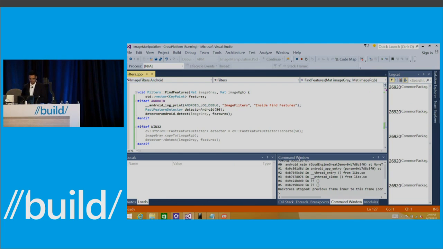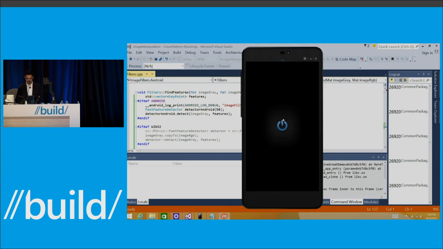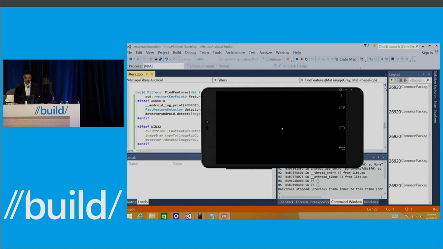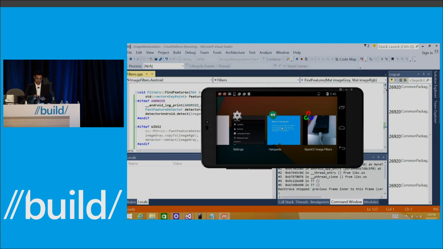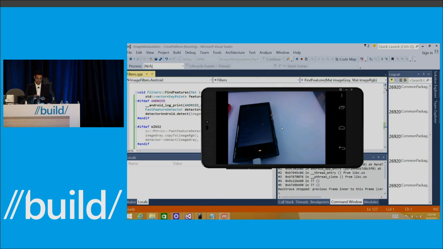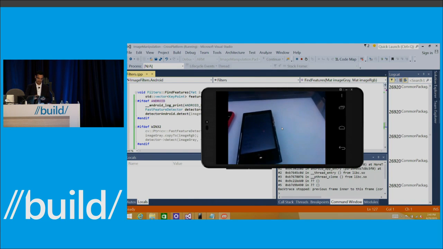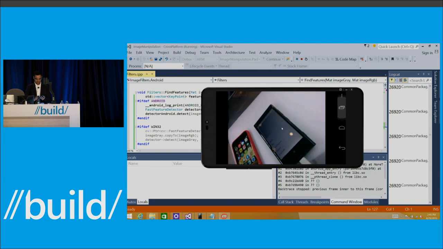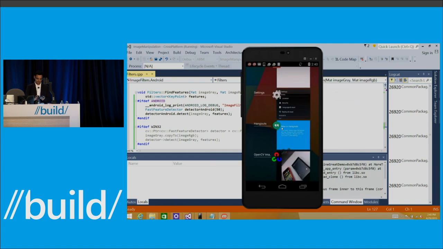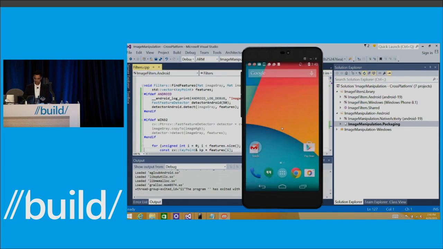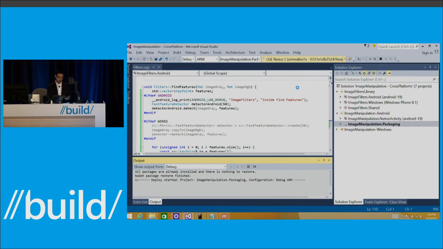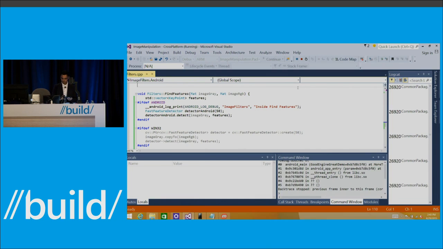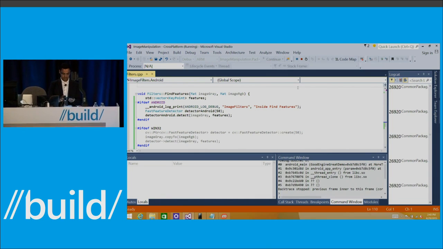I will bring up my third-party screencast here again, which I hope is going to be friendly with me. Here we go, so that's the app again. And now you can see, oops. Let's go back to the app. Oops. Yeah, I have really fat fingers anyways. Here we go. That didn't look right, give me a second. Let me kill this app and redeploy it. I'm going to hit F5 again. There we go.